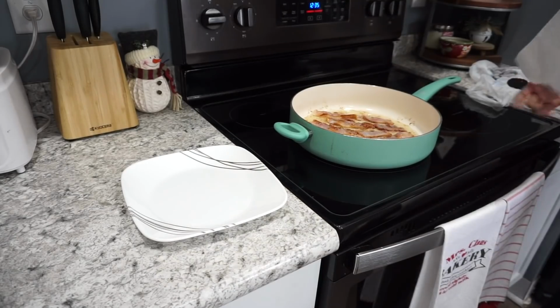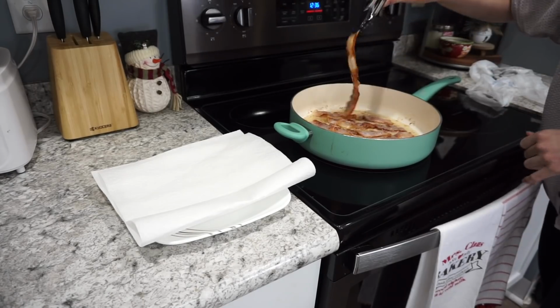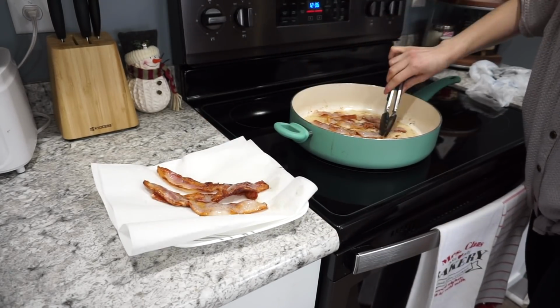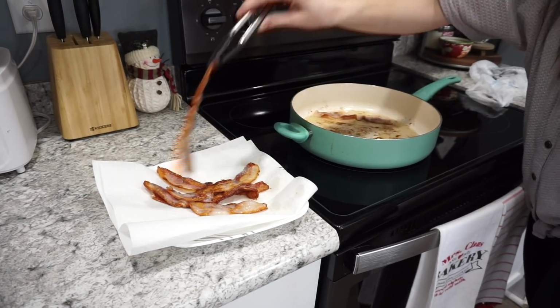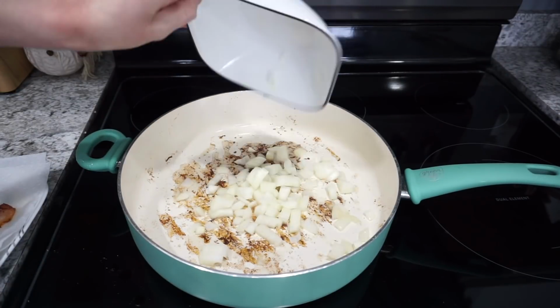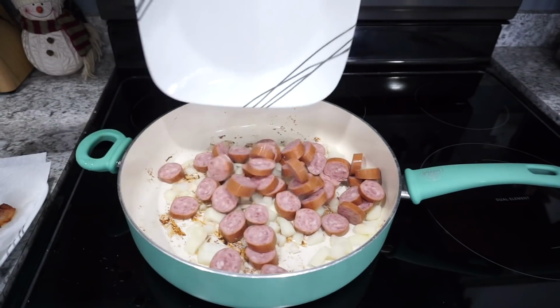recipe. Now that my bacon is completely cooked through, I'm going to be removing that from my skillet and just letting it drain off onto a paper towel. And then I'm going to be taking out the majority of the bacon grease from the pan. You don't want it to be super greasy. I probably left in about a tablespoon of the bacon grease in there. And then I'm adding in my onion as well as my sausage.